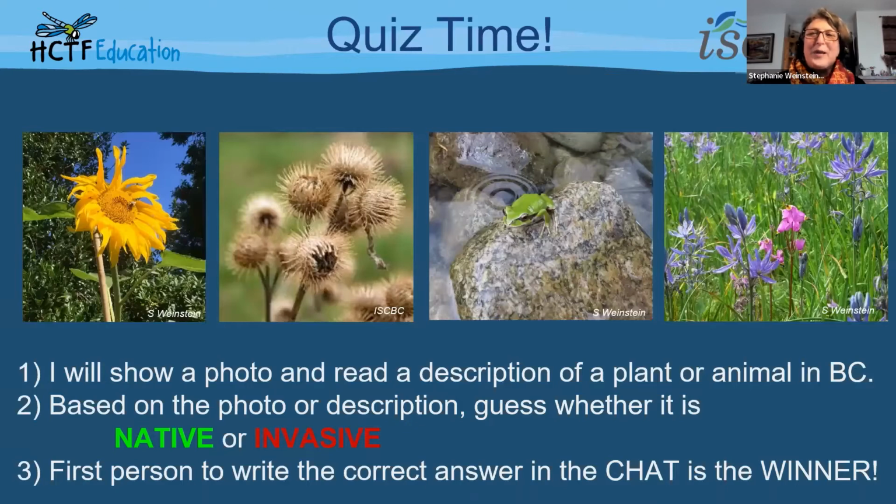All right, we're going to have a little quiz here, and thanks to the Invasive Species Council of BC, we have some prizes. So I'm going to have Jenny monitor the chat. I'm going to show a photo, and then I'll read a little clue. I want you to write in the chat if it's native or invasive. And if you know what it is, that's great as well, but you've got to make sure you write native or invasive. So the first one is the winner. So get your fast typing fingers ready and open up your chat, and I'll give you the first photo.